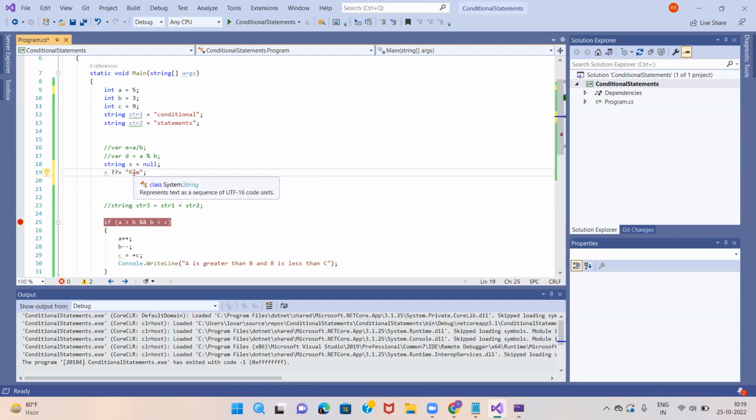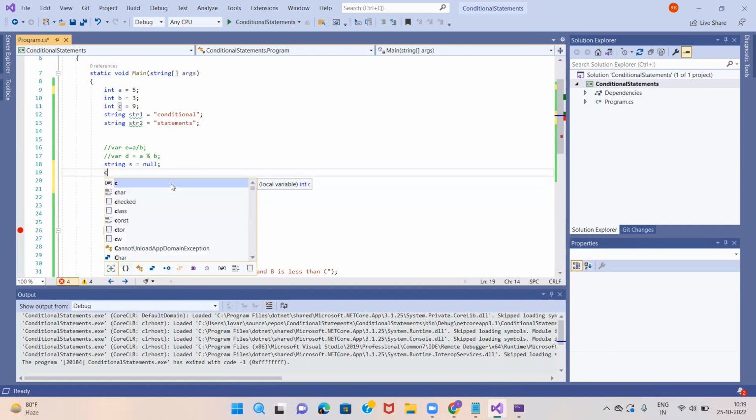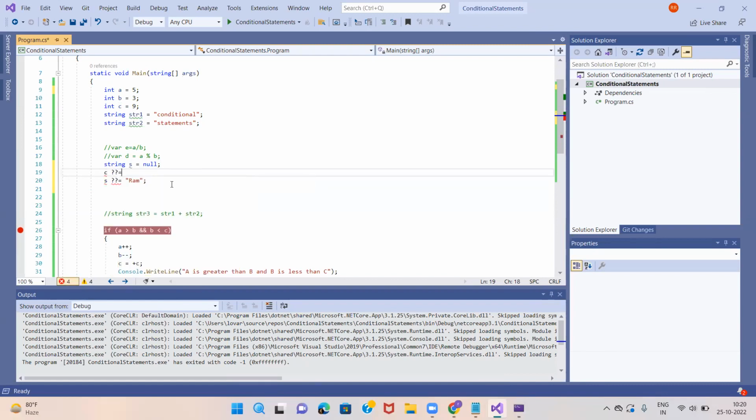Here s is equal to null. I have assigned s with null coalescing assignment. What is meant by null coalescing assignment? Can we assign this coalescing to a string? It says it cannot be applied to an operand of type int.